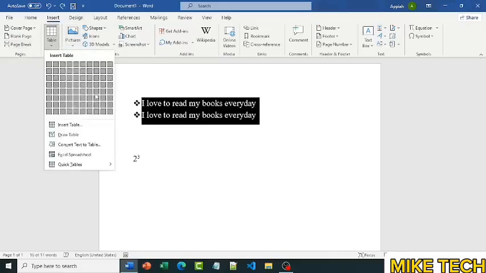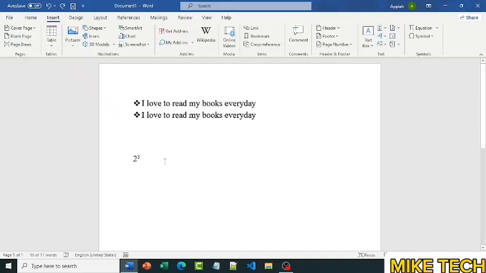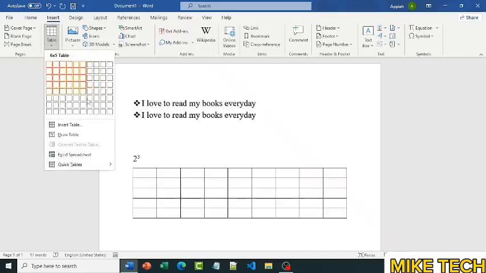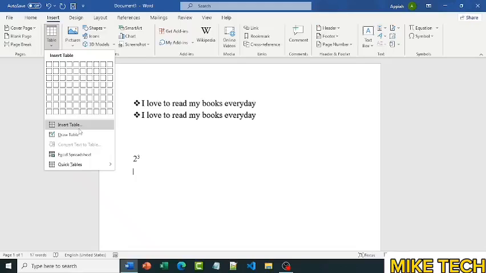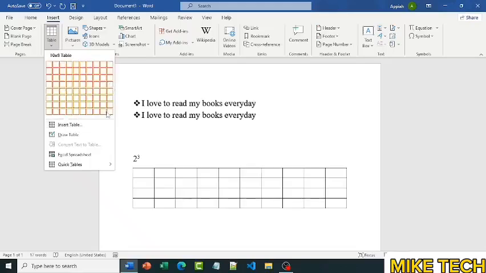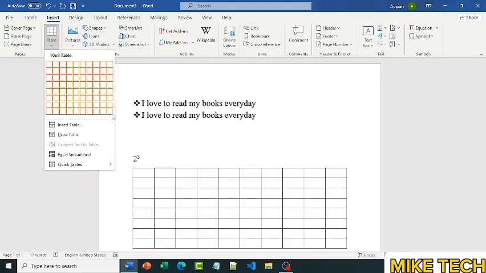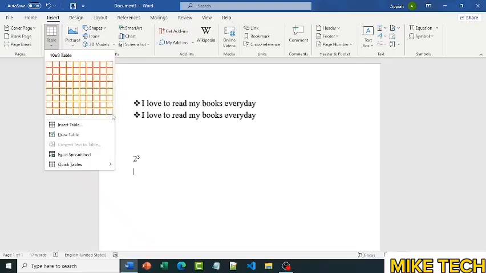Then we come to table. Here you can insert a table. Highlight what you want, click on table, else it becomes default. So you can see this now. When you are making a table much bigger than what you see here, so now this is a 10 by 8 table, and then you want to make a table that is maybe 10 by 15 or 15 by 20.